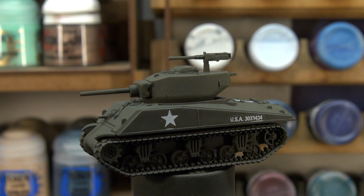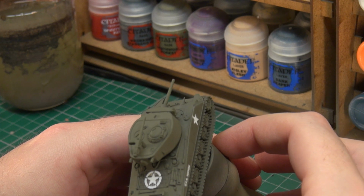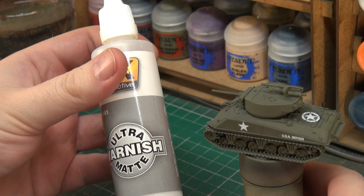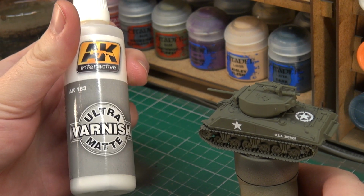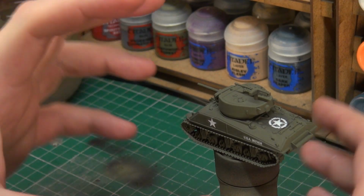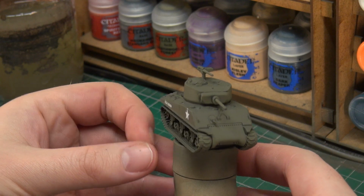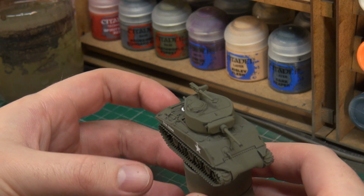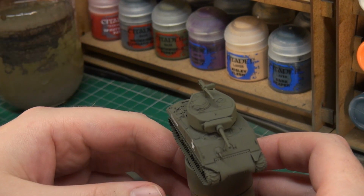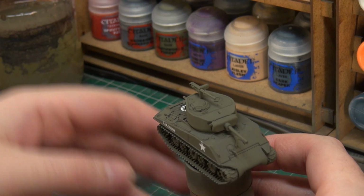With the decals or transfers settled as much as they can be, what I went and did after that was give the entire model a brush coat of AK Interactive Ultra Matte Varnish. The reason for that is we have to make sure everything is nice and settled. We've also let it dry for about an hour just to make sure. And for the subsequent step, it really is better to have a matte finish to allow what we're about to use next a good surface to adhere to.